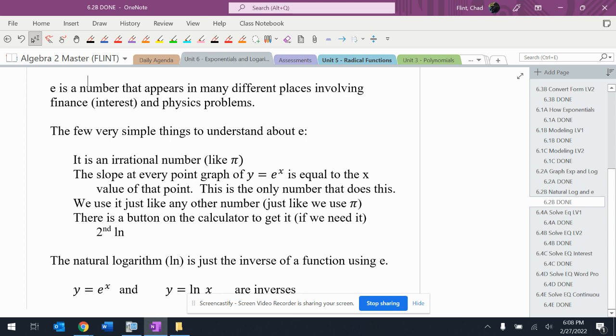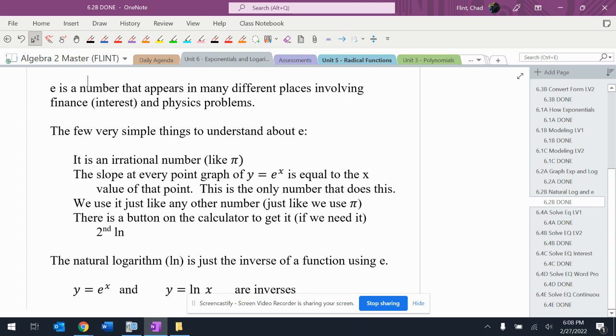What is going on here is when we graph y equals e to the x, at each point, the slope of the tangent line at that point is exactly the same as the y value. So at x equals 1, the slope is 1. And at 3, it's 3. And it goes all the way up through there like that. It's the only number that has that as a calculus property. We're not in calculus, obviously, but it's a calculus property.